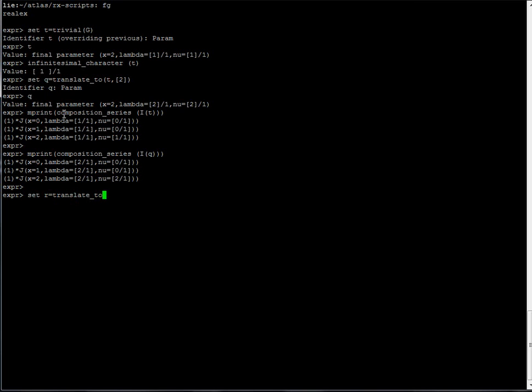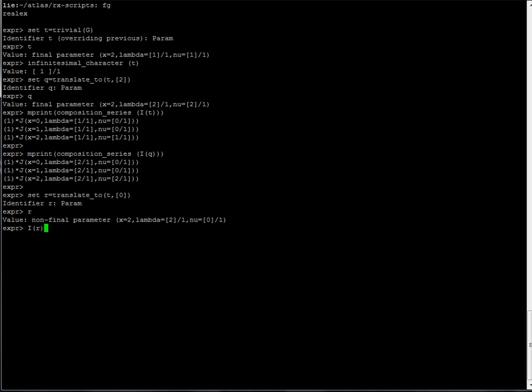All right, let's go in the other direction. Let's translate this parameter to 0. And something interesting happens now. This parameter that I get is a non-final parameter. I'm not going to get into the details of these different kinds of conditions, but non-final is a condition on a parameter. The final condition is what tells you that this standard module has a unique irreducible quotient, and this particular example fails that.